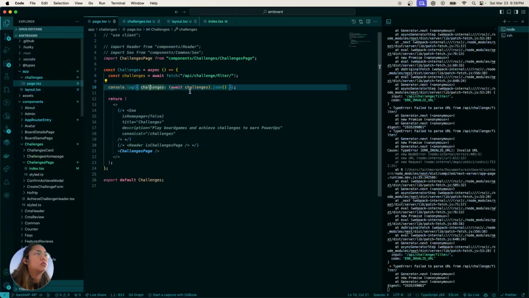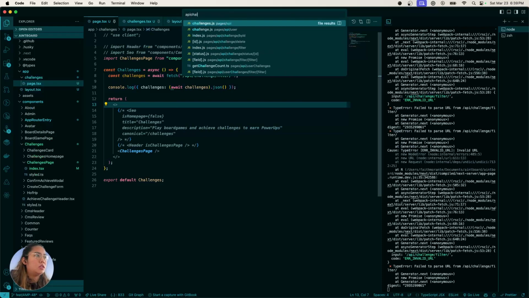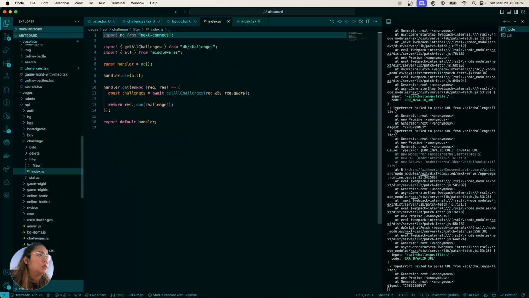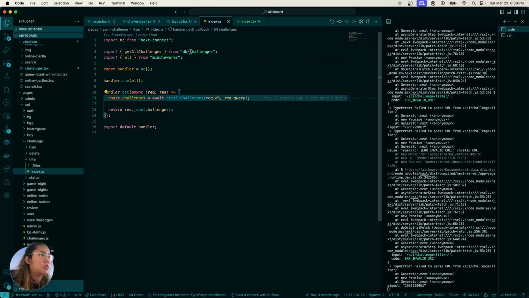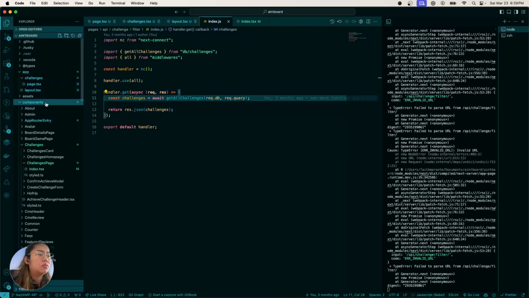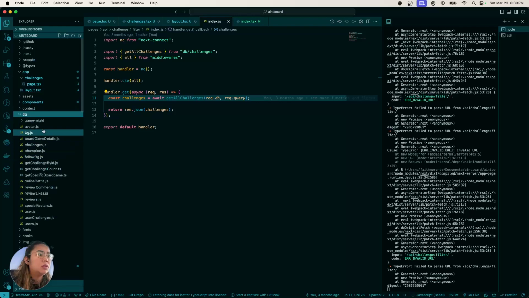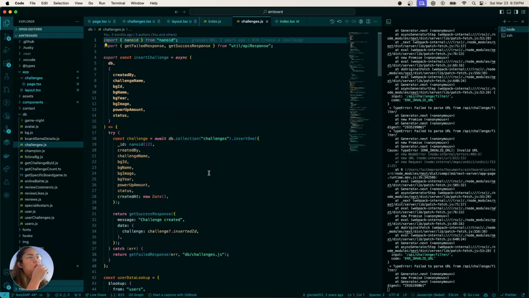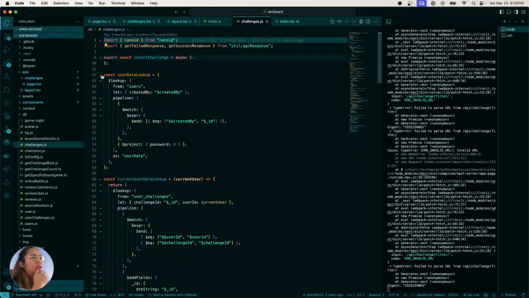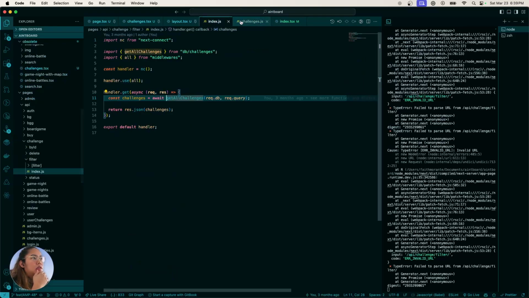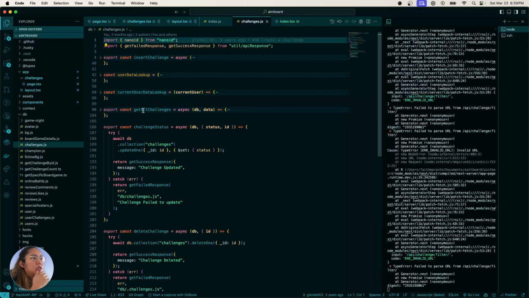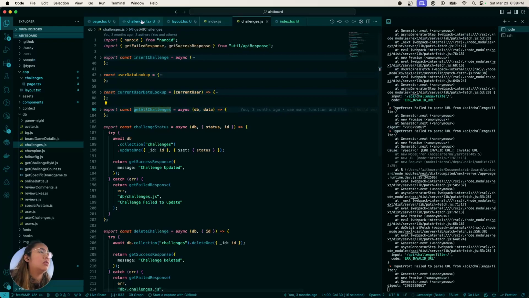I guess, so let's say API challenge filter, right? What it actually does, DB challenges, DB. We can call this directly. So it's using get all challenges. Okay, let's try it out.